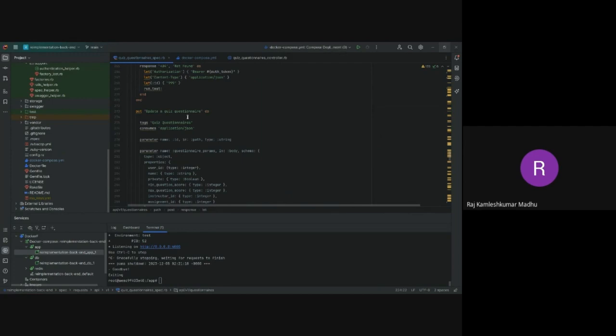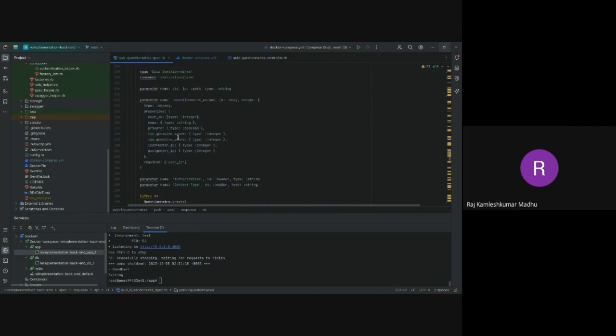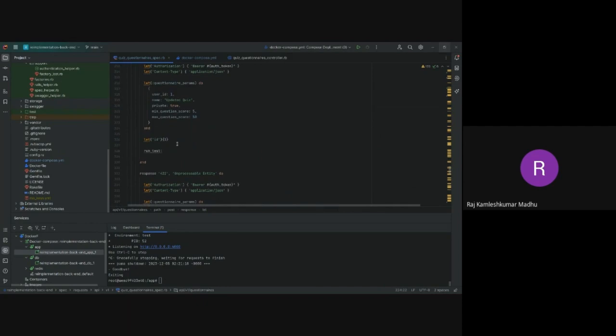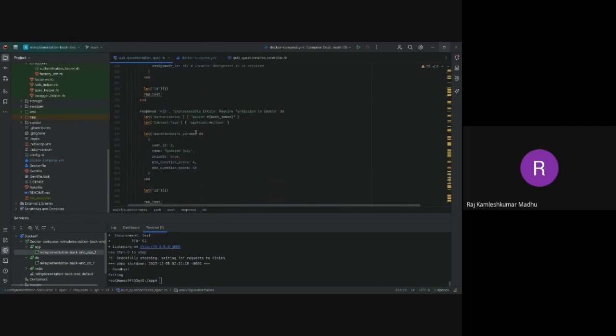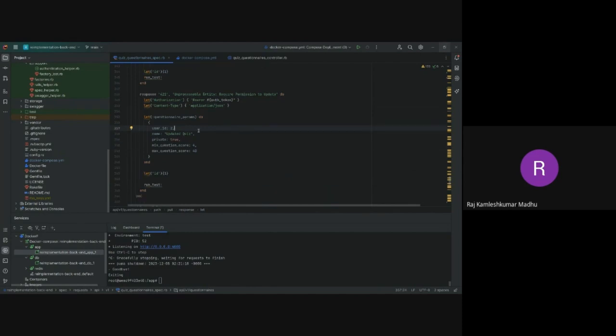with also passing a quiz questionnaire ID, that is the ID of the quiz questionnaire that we want to update, along with the parameters that we want to update. Here we create a quiz questionnaire before running the test. If the update is successful, then it returns a 200 status code of success. Otherwise, if there are any issues, like invalid parameters to be updated, such as the minimum score being negative, or the instructor ID not being present and the assignment ID being nil, then it returns a 422 unprocessable entity. Also, if the user does not have the permission to update the quiz questionnaire, it also returns a 422 unprocessable entity.